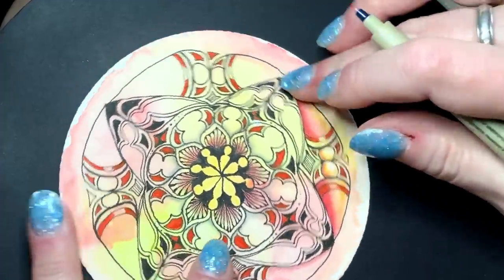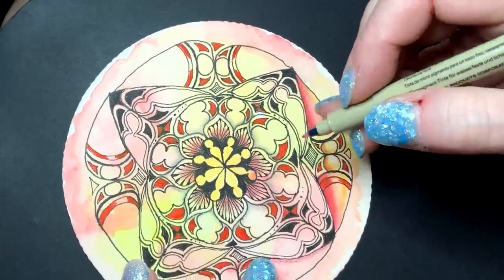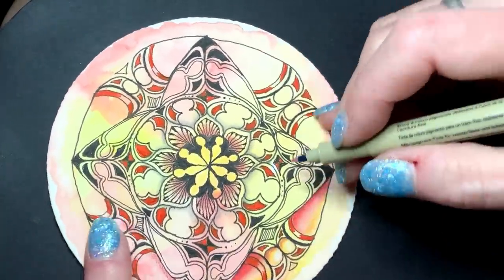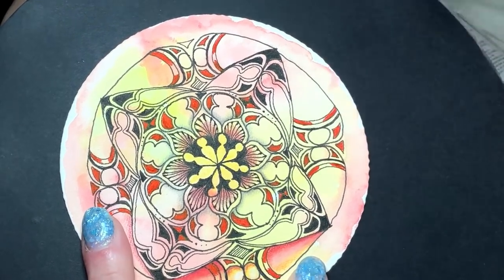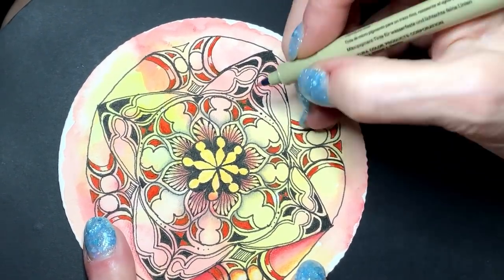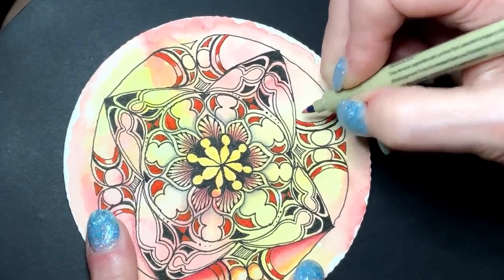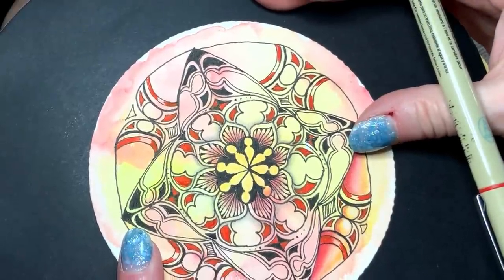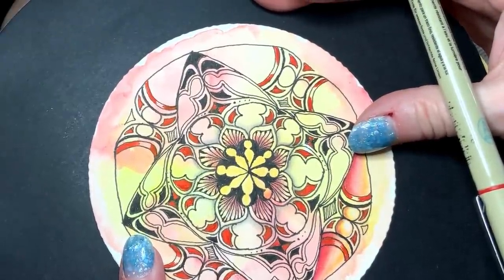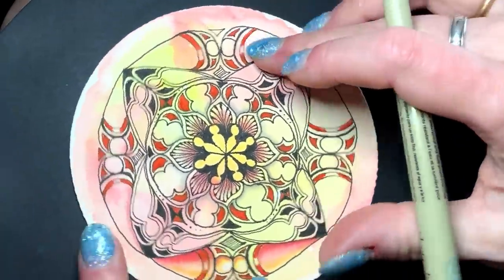So what if I drew red? What if I colored this aura section? Excuse me, red. Like that. Is that too much, do you think? I could also use a white jelly roll on that if I really wanted to make things interesting.